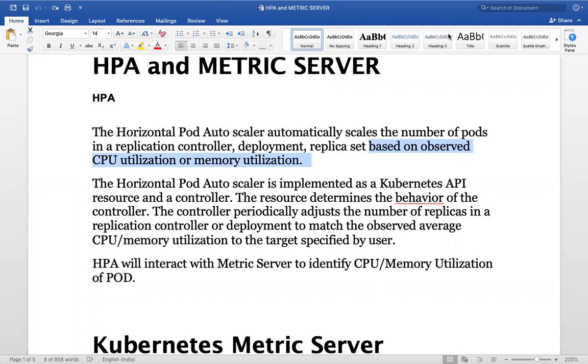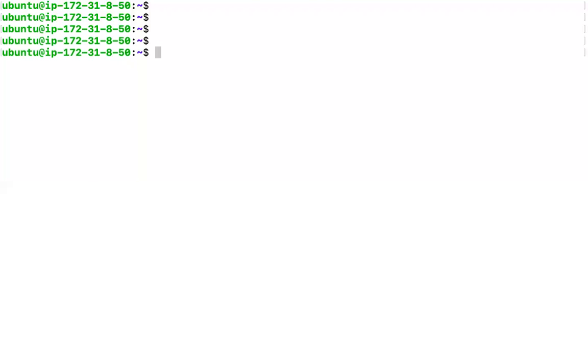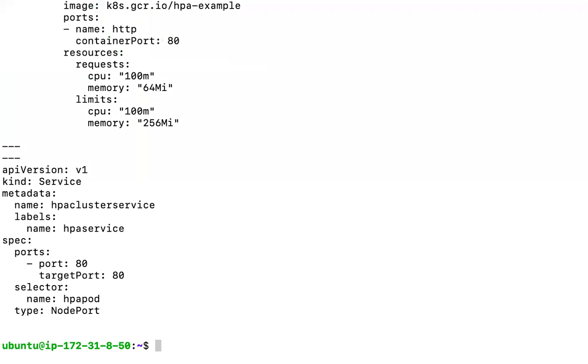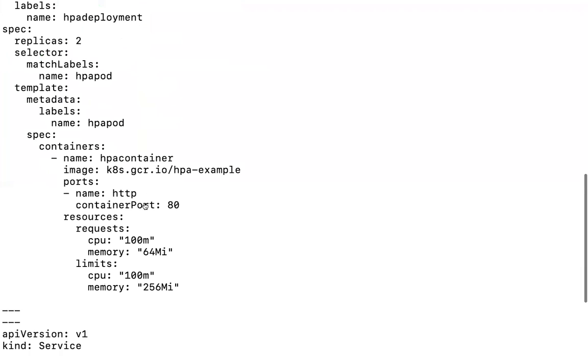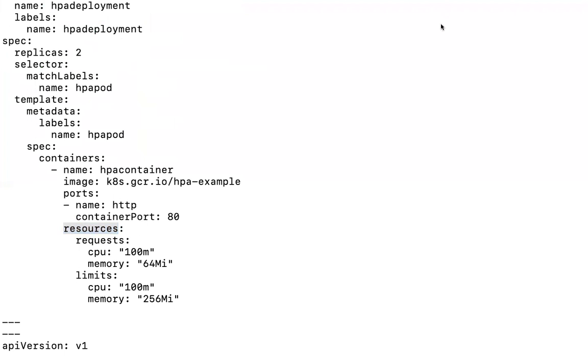Horizontal pod autoscaler can be created for a deployment, or for a replica set. So we just have deployment. Don't get confused. If I create a deployment or a container with resources, it doesn't mean it will scale up. Did I mention how many minimum pods I require, how many maximum pods it can scale to, or when to scale, how to scale? We have not defined that so far.